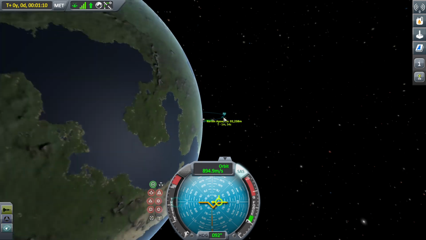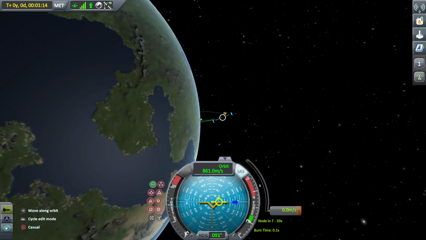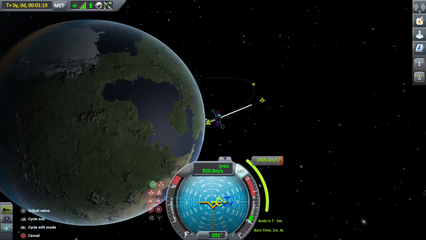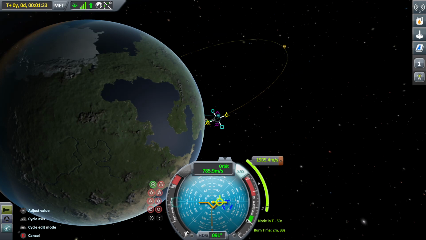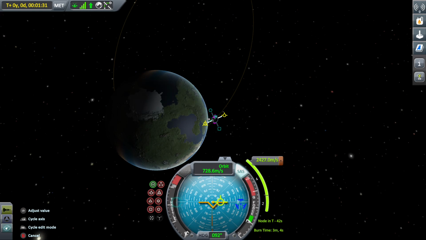Okay. Seems good. Now let's add a maneuver. I said add maneuver. Okay. Huh. Okay. Yes, this is totally not weird. I've never had an orbit this weird. What is happening? No. Okay, you don't want to be messed with.